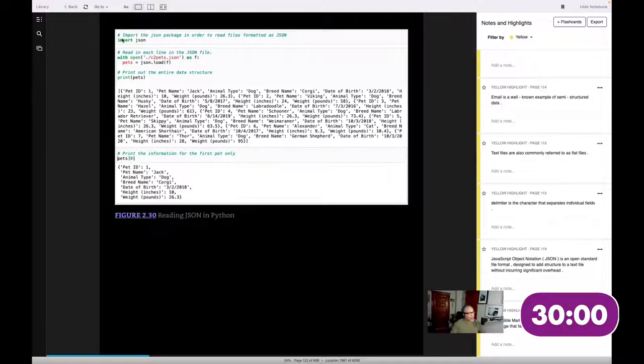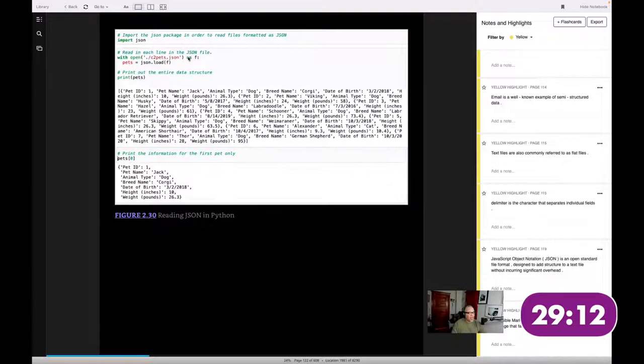Now, the green part that he's explaining, where it says import the JSON package in order to read files formatted as JSON, is not something that's read by the computer. The computer couldn't care less about this. As soon as it sees this pound sign in front of it, it means don't pay attention to this. Those notes are written so that whoever reads this code understands what the writer was doing. So if he were to write import JSON, and then these other parts in this lime green color, then this right here would be what the program understands. Everything in the light green is just him writing to us so that we understand.